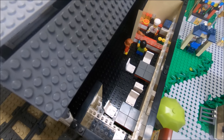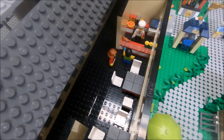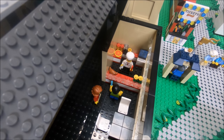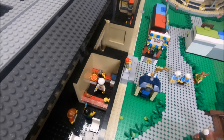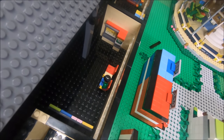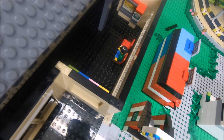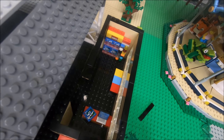Moving on past the train station — so this is the pizzeria here. There's just a couple of tables, three chairs at each table, basic pizzeria guy — I guess it's more like a concession stand. He's got sausages, croissants, pizza, drinks, a little computer, whatever you need. Right here is a little waiting room with a ticket booth, and there's a news stand on this side with two chairs.